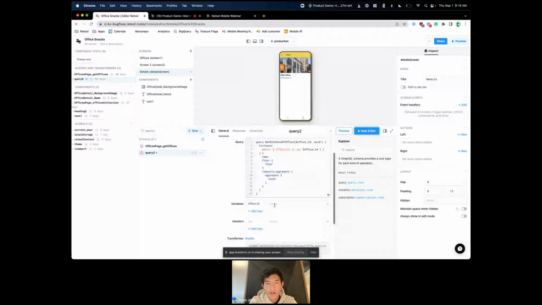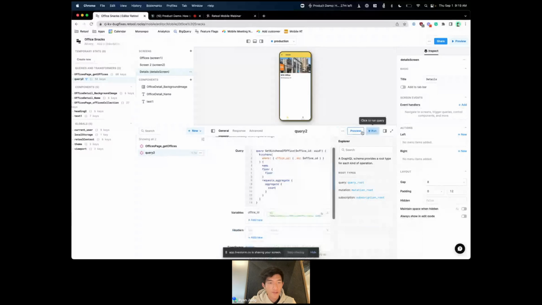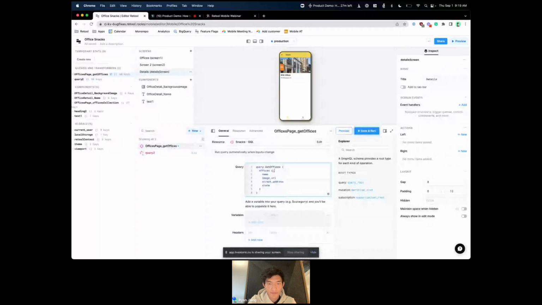So here for the office ID, I'm going to reference again the office that we selected from that offices collection. So here I'm going to do selected item.id. And I might have forgotten to get the ID of the office here.